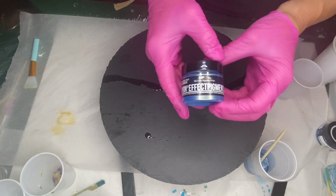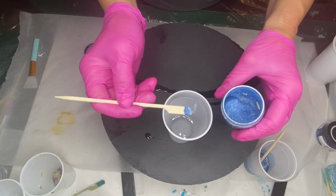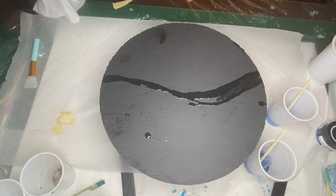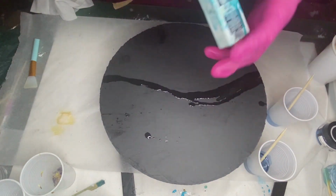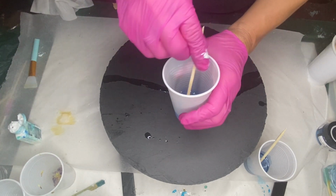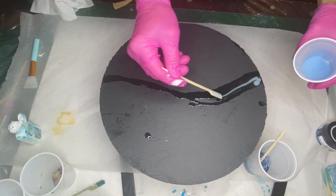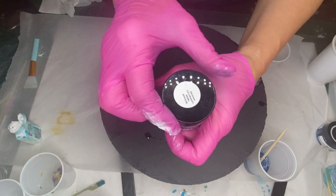In her next cup, she's going to be adding Delphin Color Shift Pearl by Depon. To slightly lighten it, she's going to be adding Resin Pro's white pigment, which, as you can tell by the bottle, has been used many times. Making resin art sure can be messy. She adds a few drops and stirs it together well. And she decided to add a little bit more of the Delphin Color Shift Pearl.